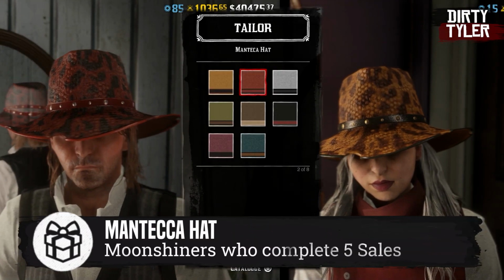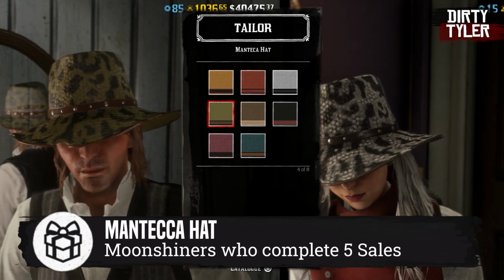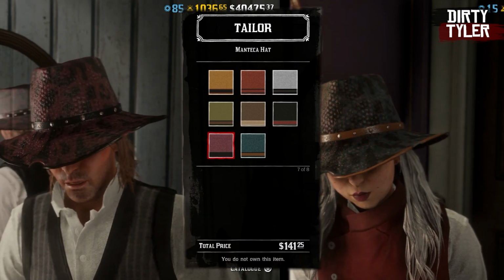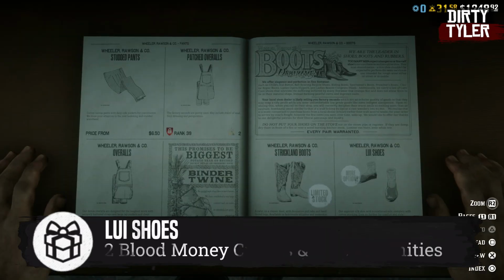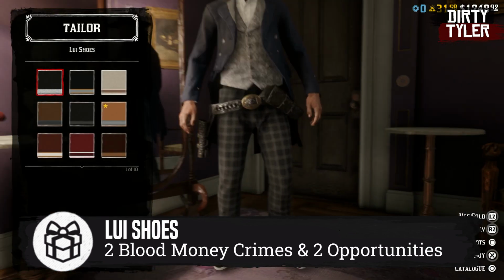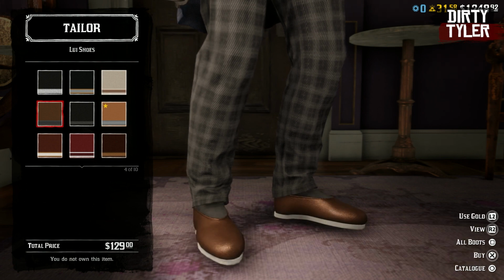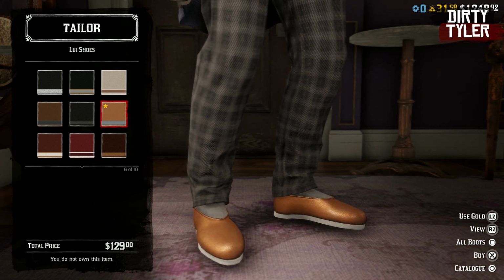Also, Moonshiners who complete 5 sales throughout the course of any single week will receive a select colorway of the Manteca hat. Outlaws who complete 2 Blood Money crimes and 2 Blood Money opportunities in a single week will get a pair of Louis shoes in a select colorway.